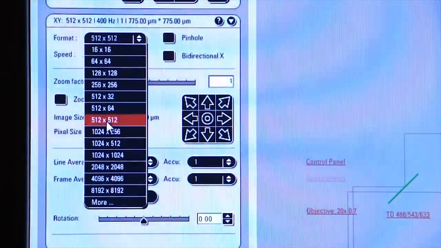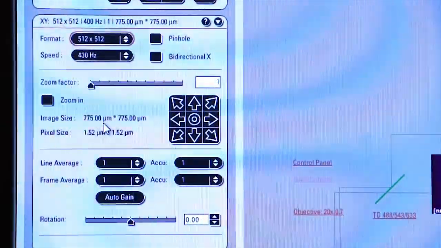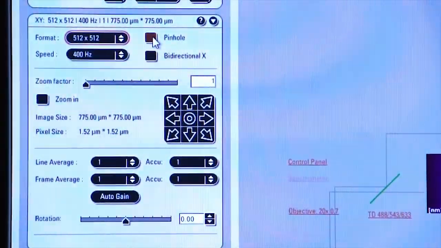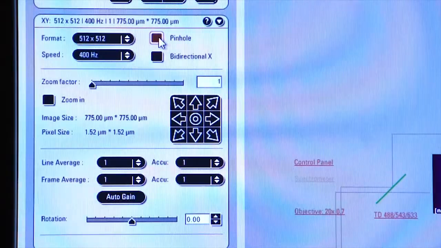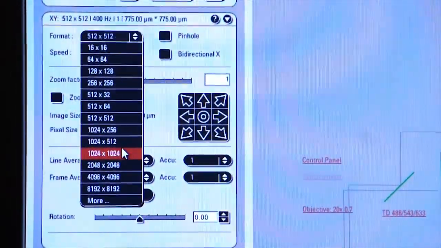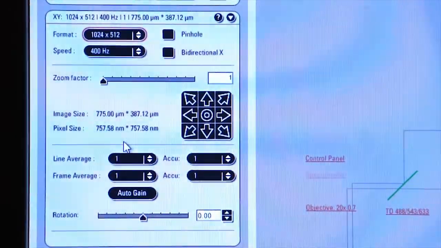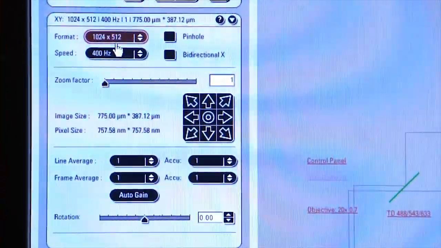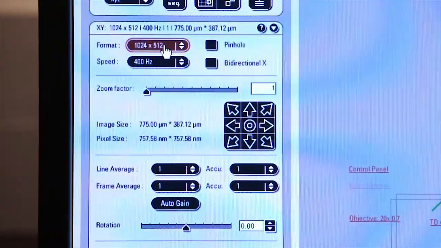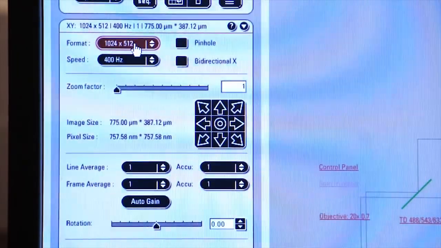In this instance, the system defaults to 512 by 512. As we looked at last time, you can select a narrower window, and we'll do that by selecting 1024 by 512, which will give us a long, narrow window, which allows the refresh rate to be a little faster so that we can position our slide the way we want it, and we can minimize photo bleaching.